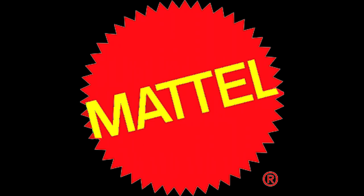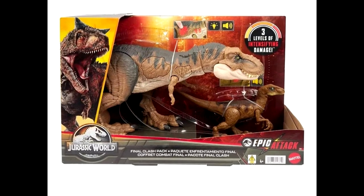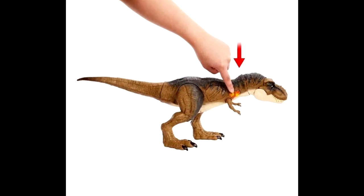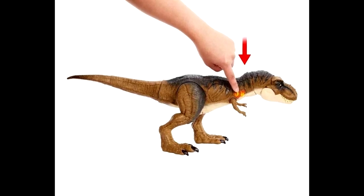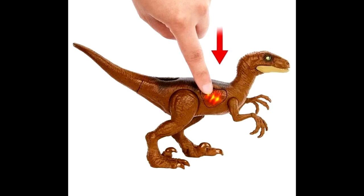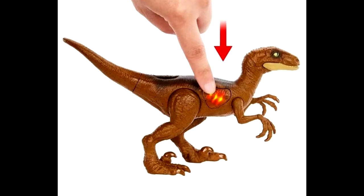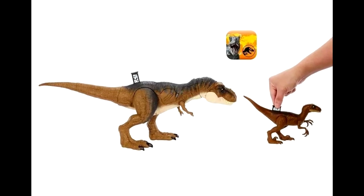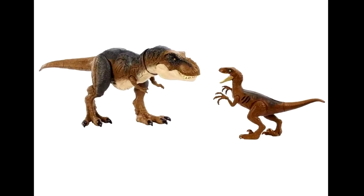As far as Mattel goes, when it comes to their upcoming Final Clash pack, we've got a few new images. I think the T-Rex looks absolutely awesome — really like the new paint apps on it. Not anything super revolutionary, but probably one of the best looking versions of a Mattel Tyrannosaurus in the main line so far. We also have the Velociraptor — there's nothing super impressive about it, considering it's just another epic damage Velociraptor with a lack of neck articulation and a short stubby tail, but it still looks pretty cool. It's nice to have a Jurassic Park style Raptor in this lineup.